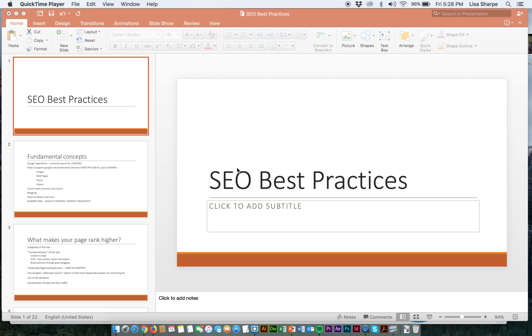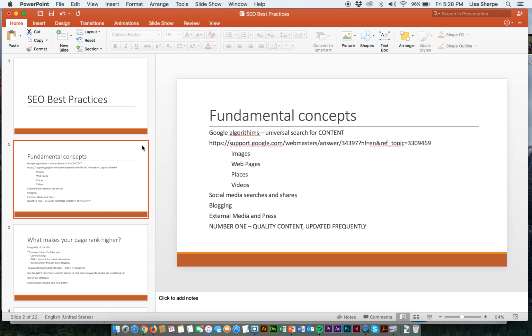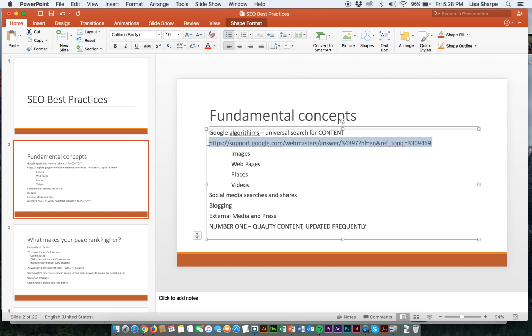It is time for us to learn some of the fundamental best practices of SEO, or search engine optimization. Okay, so here's the deal. Every year, Google and the other search engines, but we don't care a whole lot about them, update their algorithms. And you can actually take a look at what Google decides is best practice for search engine optimization. Google wants to help you get your page to rank higher.